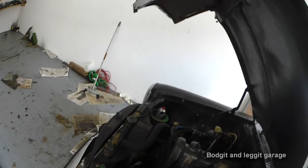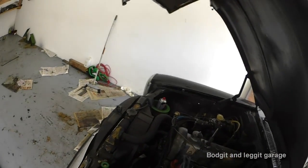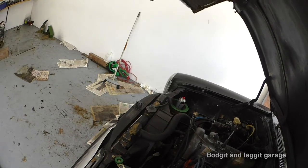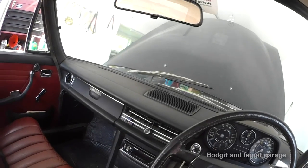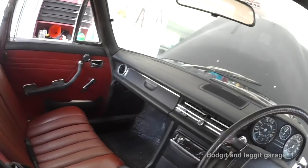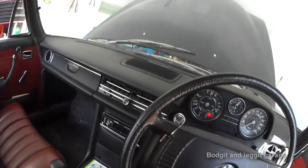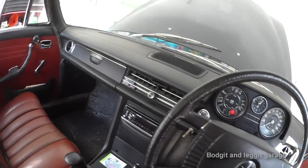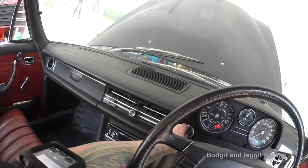But now I'm just going to turn it over, allow the fuel to get up to the carburetor, but also just allow to build up a little bit of oil pressure before I actually come to start it. Right, I've got my jump pack on, and I got the battery on, and the battery does look in fairly good nick. It says 12.5 volts before I put my jump pack on. So we're just going to, like I said, turn this over. It's not going to start because I've disconnected it, but I just want to see the oil pressure go up, or just something to happen before I actually attempt to start this properly.